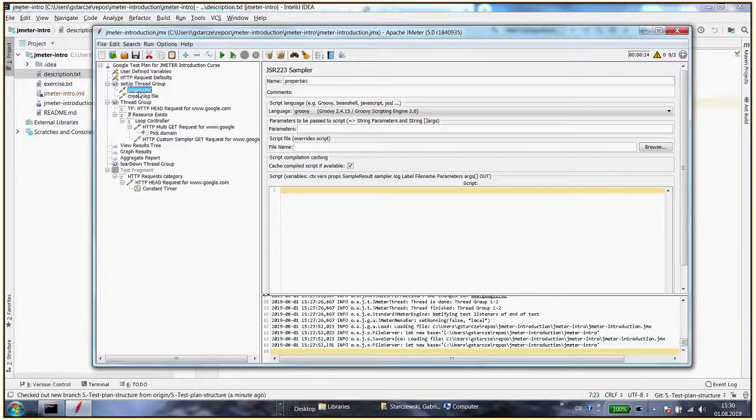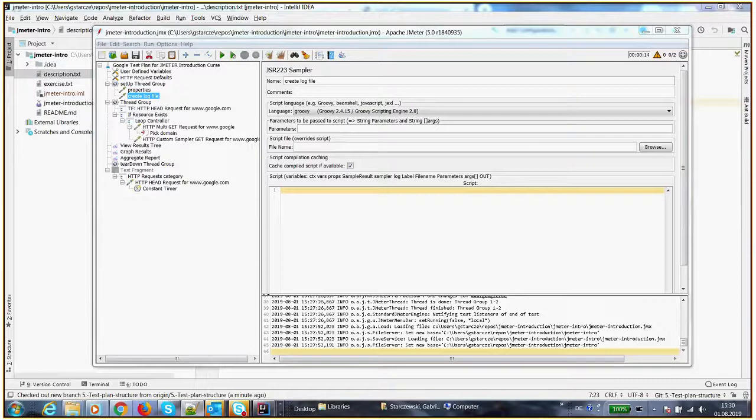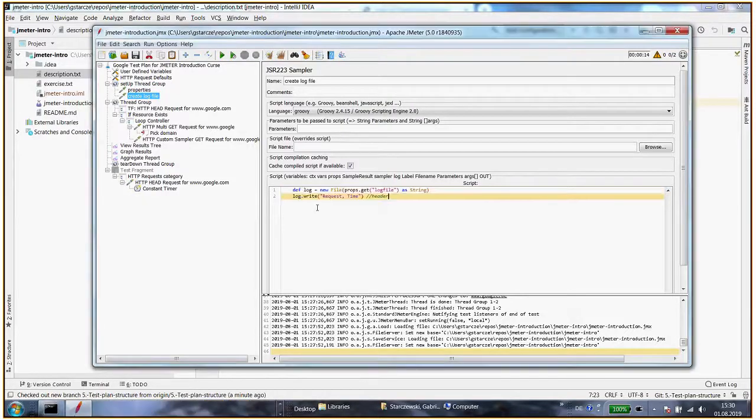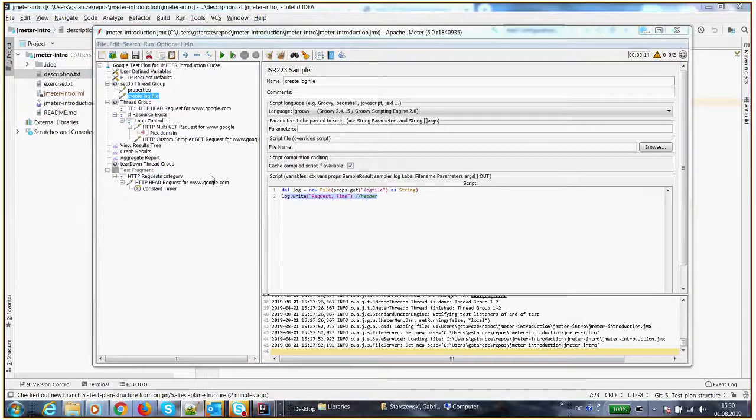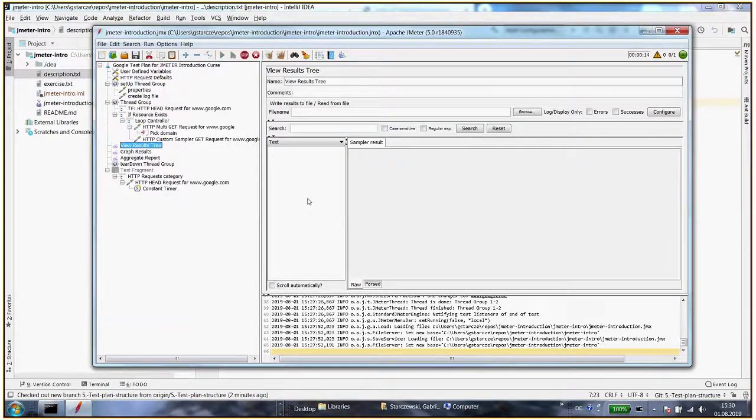I sometimes use it just to separate the function that they perform. So let's say I will here define the log file name, custom log, and in that sampler I will create the actual log file. In Groovy, you can achieve that with new file, and then you just process the log file name, and you can also write the header because you want to have a header, request and time. So let's see whether we actually get it created and whether everything's fine.